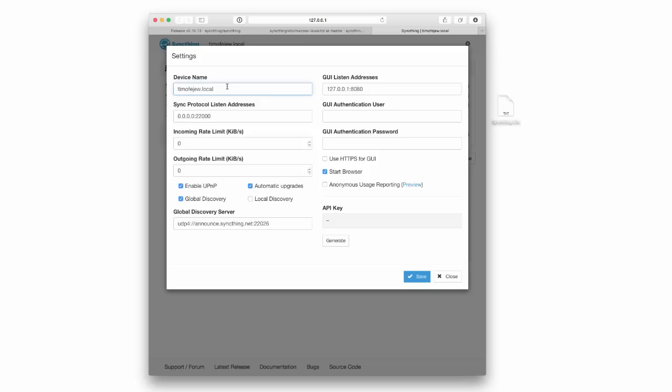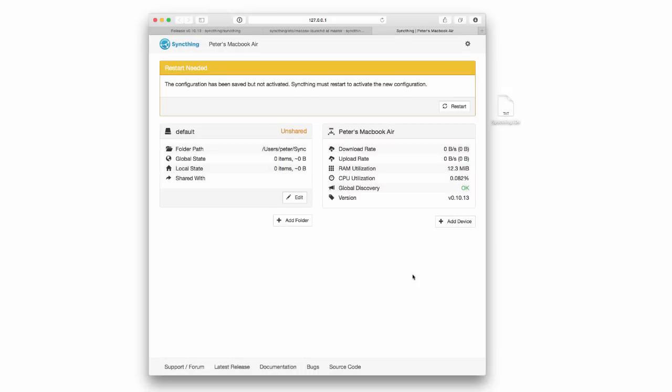I'll set the name to something that's a little bit more friendly for sharing with other people. And we'll save this. Great. That wasn't so bad, was it? Okay, let's add the team server and iMac devices. If you remember, you need a device ID for each of them, and you need to know the folder IDs. And just for kicks, let's do this in the reverse order we did for the previous setup of the desktop and server. Let's add the devices first, and then add the folders. And what I've done is email the IDs to myself, so I'll just open that file now to cut and paste them in.